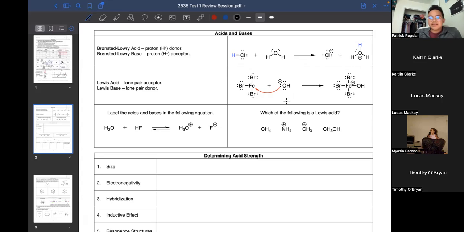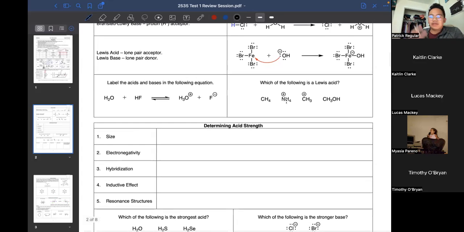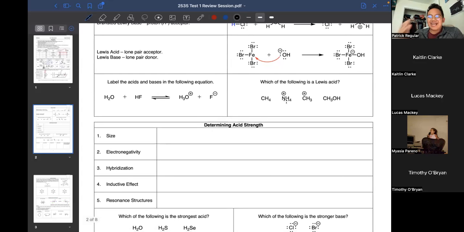Have you guys done any practice tests where it's asking you to identify the Lewis acid? And it gives you like an entire list of stuff. Yeah. I was listening to one of them, and then he gave us like a really weird specific list in the notes one time. Yeah. And I forgot about it.